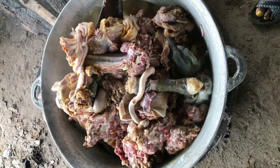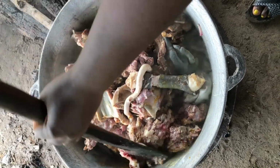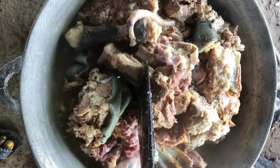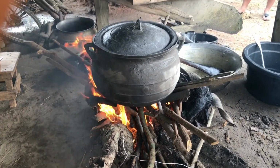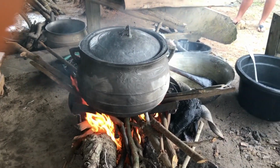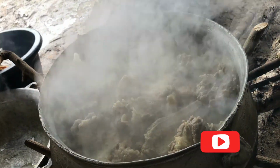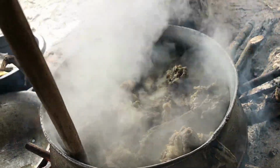Thank God I came just in time. So the water you're looking at in this pot is water from the meat just releasing its juice, and of course some residual water from washing the meat. So there is no water. I didn't add any water. And this is the pot we had to turn everything into to make sure we don't cook in 2 batches. And as you can see, the meat is boiling. It looks good. It smells good here. I wish you could perceive the aroma from this video.